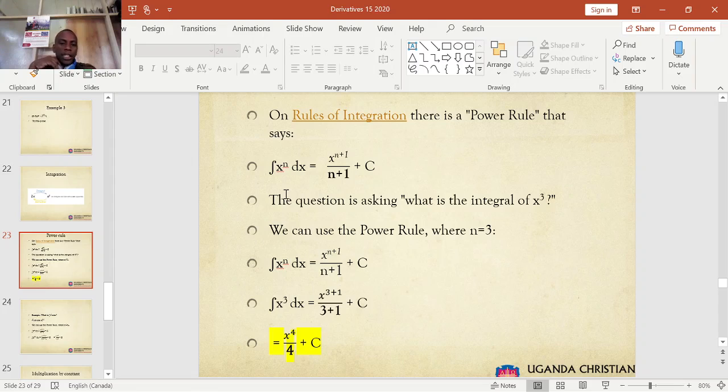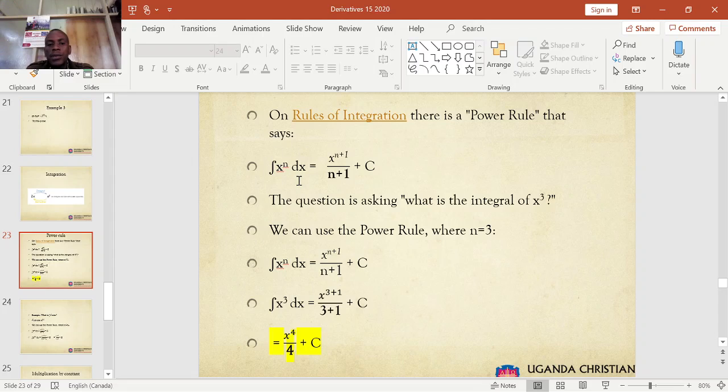The symbol of integration is this stylish S. Just to go back a bit, the symbol of integration is this stylish S. It's like a snake, like a sleeping S. That's the one which represents integration. This is the symbol of integration that you're seeing. So for instance, if we are integrating x to the power n, this is how it will look.